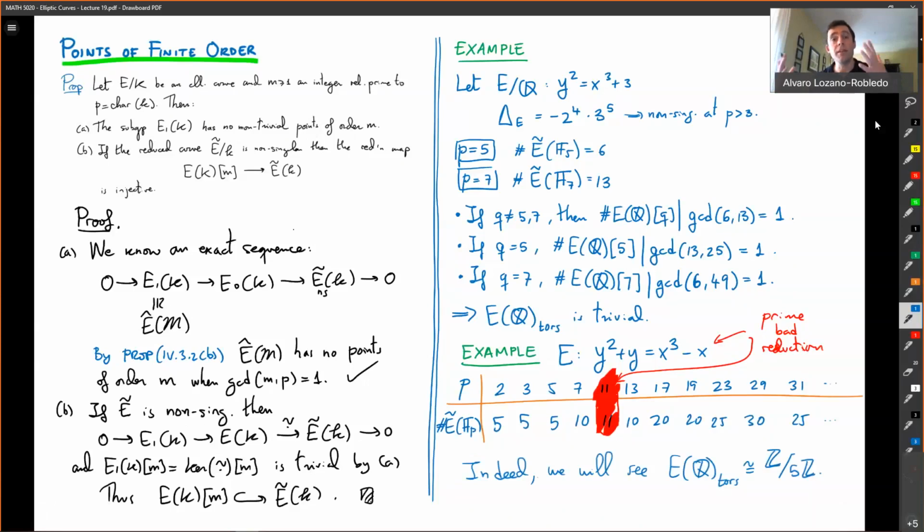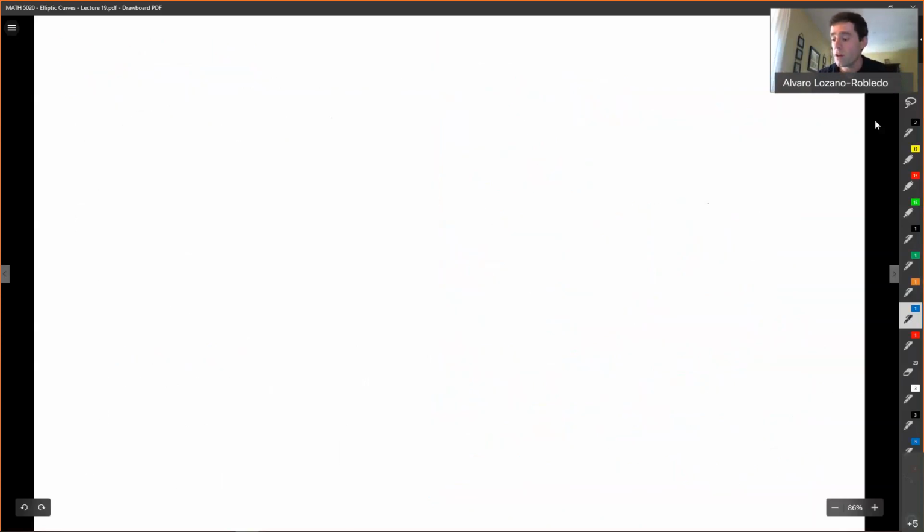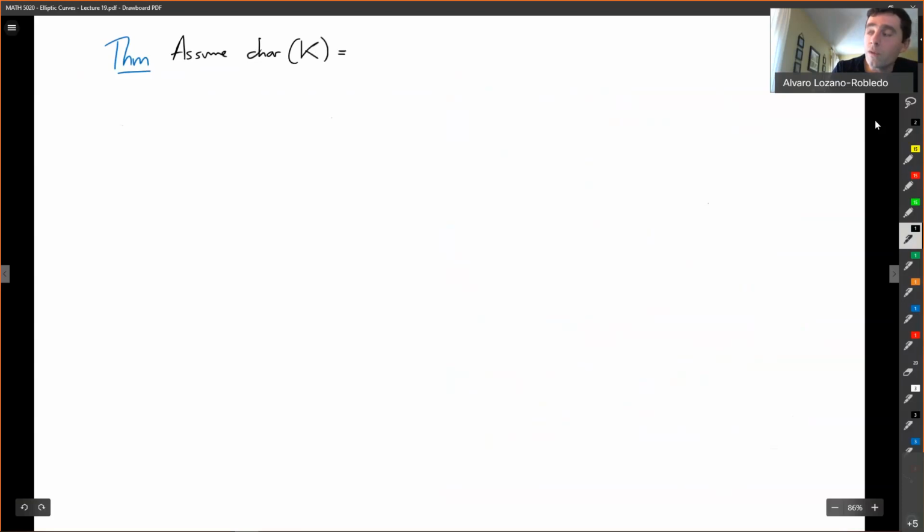So let's see what happens at the p-torsion of an elliptic curve over a local field. This is the following theorem. At the end of the formal groups, we also dealt with this. The formal group theory gives a bound on the valuation of elements that have a power of p torsion, so we're going to use that. So assume the characteristic of the local field is 0, and the characteristic of the residue field is positive, p.